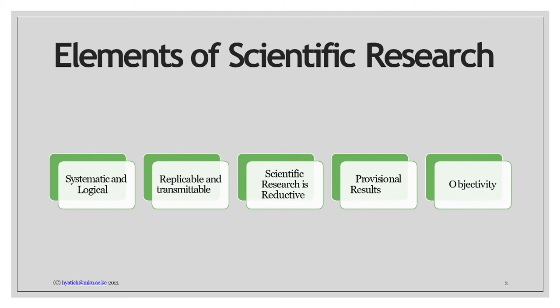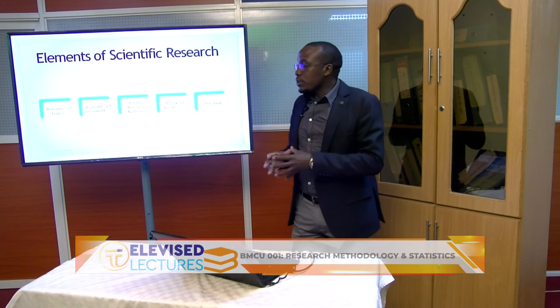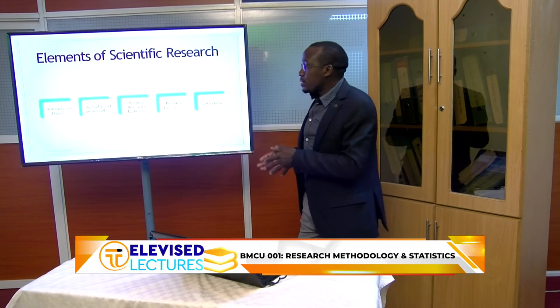By being systematic and logical, a scientific process demands that before you go to the field, you must identify a research problem, and once identified, you need to refine that problem. You must be very logical — logic simply implies that there must be a continuous flow. In pedagogical teaching, we say you start from the known to the unknown. The same applies in research: you must communicate to your reader what they already know, then move to the unknown — your research findings, conclusions, and recommendations. You must be very systematic in terms of flow, continuity, and synergy.